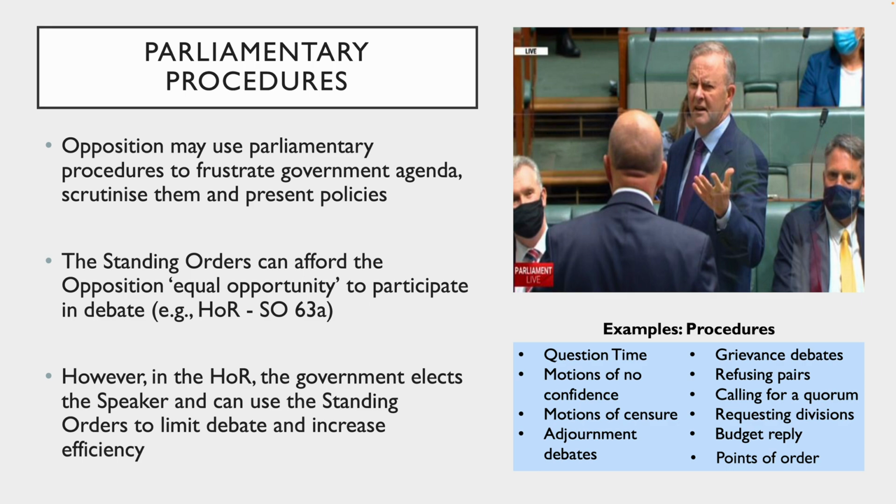So, for instance, under Standing Order 63A, when a minister makes a statement to the House, the leader of the opposition or the equivalent member of the shadow ministry may reply in turn. This indicates that the opposition can use parliamentary procedures to frustrate the government agenda, they can scrutinise the government, and they can present their policies.